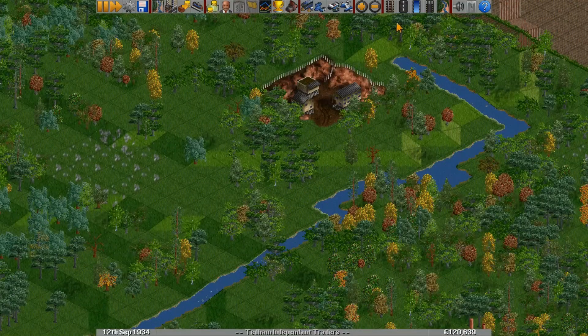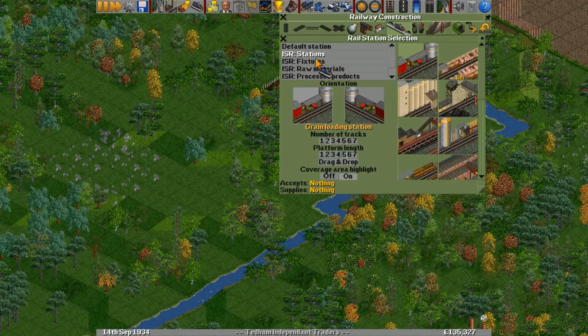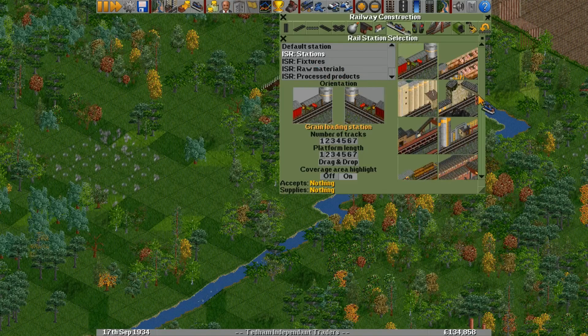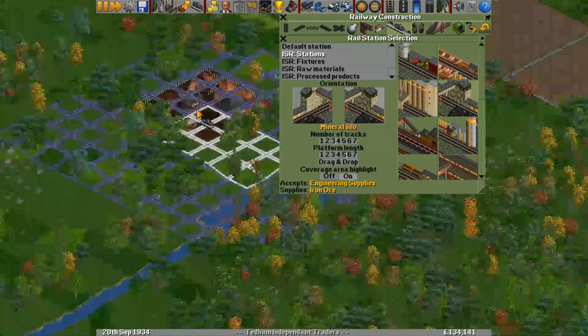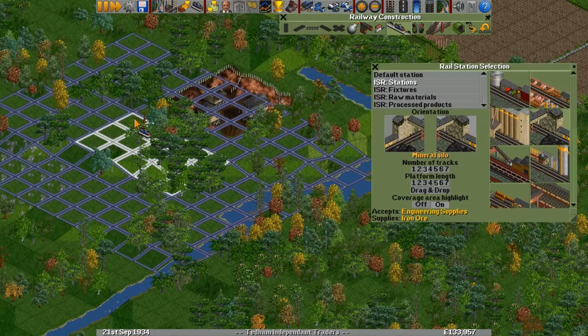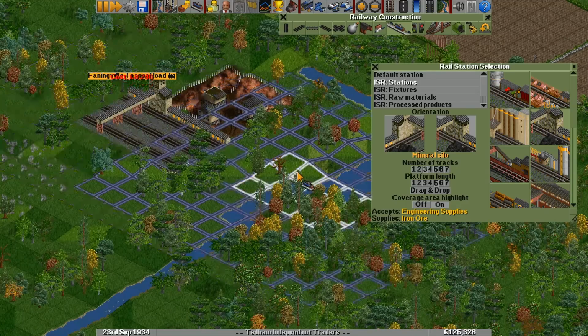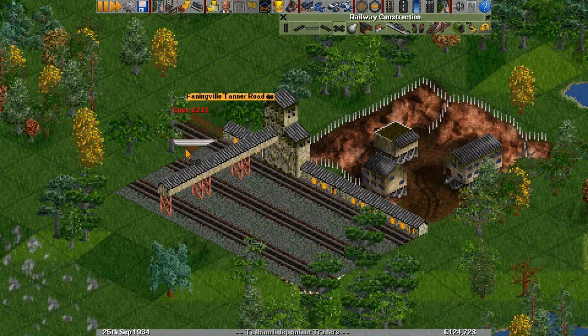So let's start up here. We're going to start with a station that is raw materials. That sounds good. No, we want a station mineral silo. That sounds very good to me. We want 3 tracks, platform length. Let's say 5 for now. Can I fit this on here? Yeah, that'll do. No problem.